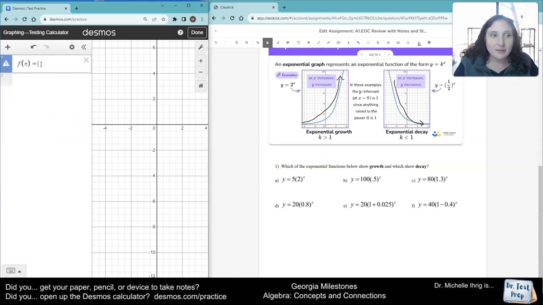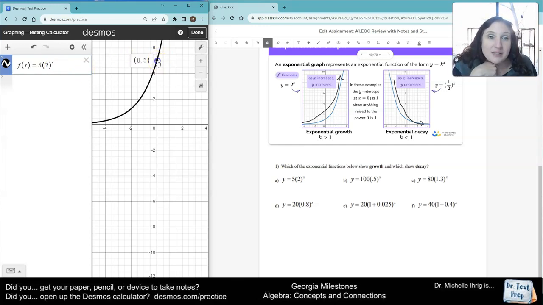Or let's just type it in. Instead of y equals, I'm going to type in f of x. So I've got 5. Notice how I had to put the 2 in parentheses, and the reason why is because we have to make that x be the exponent. Let's take a look at this graph. Notice here how this is a 5, and notice how it crosses the y-axis at 5. That's what I meant by the initial value. So whatever the number is outside the parentheses is the starting point. Then the 2 tells how fast it goes up or how slow it goes down.